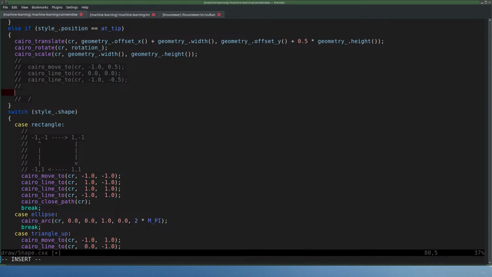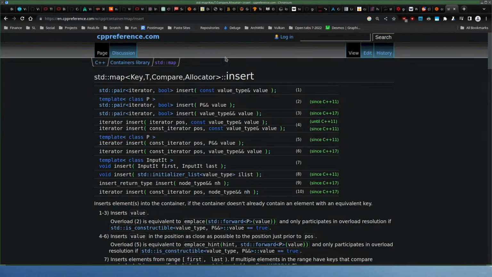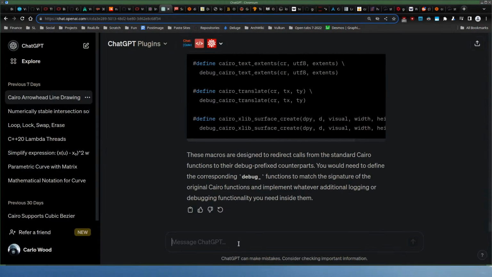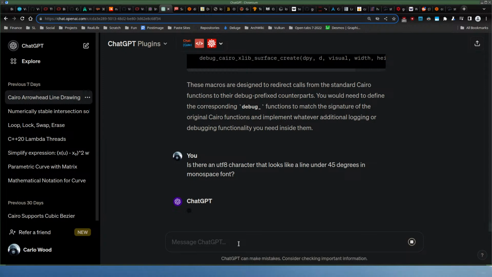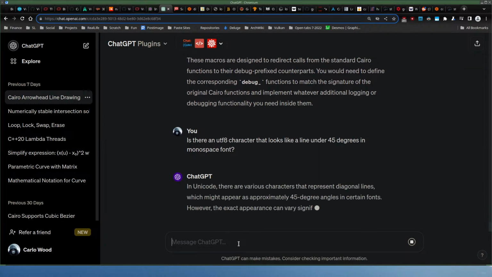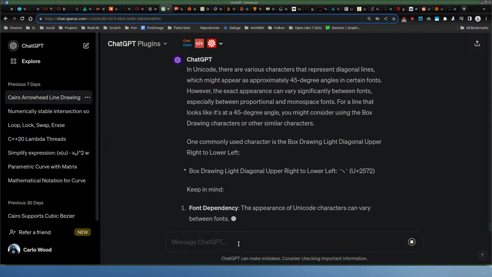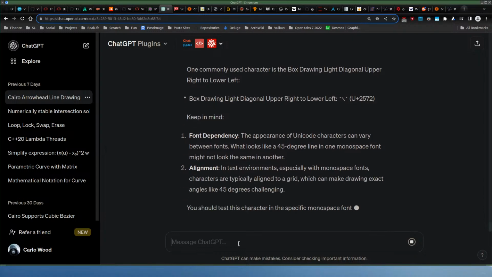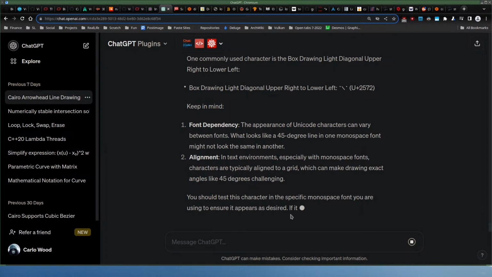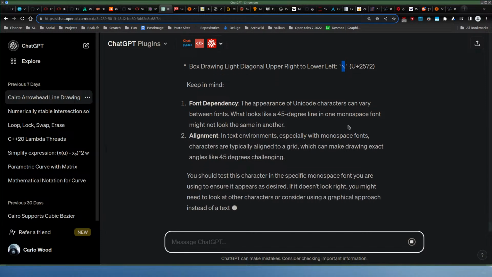This is not 45 degrees. Well, pretty much looks like 45 degrees.